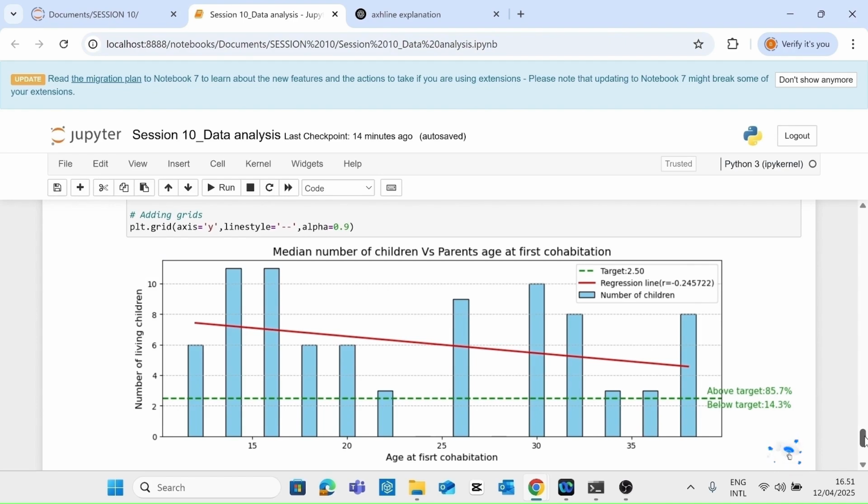Then, with the seed value of 87, the above target is 85.7, below target is 14.3. In this case, as age at first cohabitation increases, the number of children tend to decrease, though the relationship is weak. So, age at first cohabitation slightly affects the number of children.